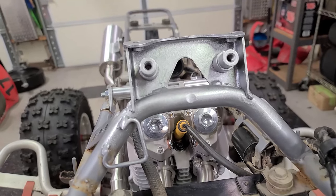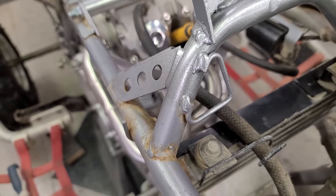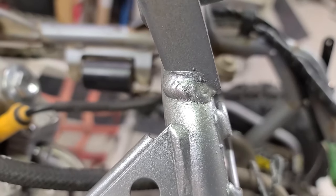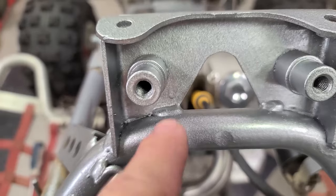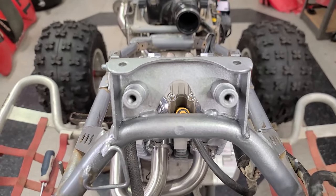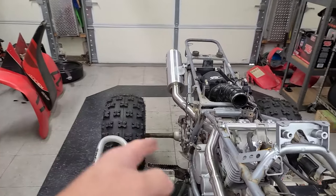And here's our frame. So you can see the silver touch-up paint I used doesn't match quite perfectly, but it looks pretty good. This stuff is covered anyways. Nobody's ever really gonna be able to tell. You can see where I welded. I ground this one down and put a fresh weld there. And then I put a little tiny support weld on both sides here just to give it a little bit of support.